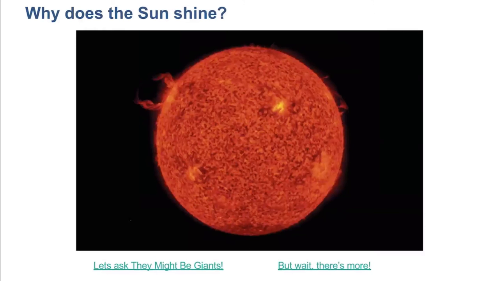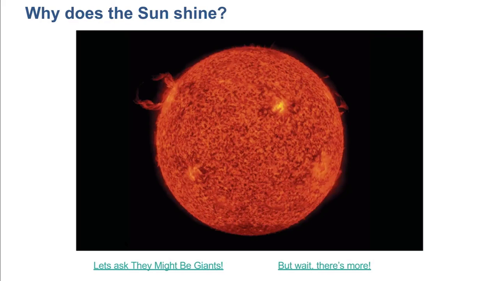So what does power the sun? There are a couple of excellent videos by They Might Be Giants, which I will post below, that sing about this. The first of which is What Makes the Sun Shine, which is adapted from a 1950s or so educational song video about what makes the sun shine. And it's "The sun is a mass of incandescent gas." That's the name of the song, and that's one of the lines in the chorus.